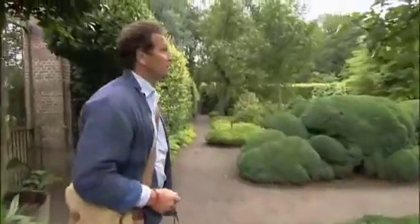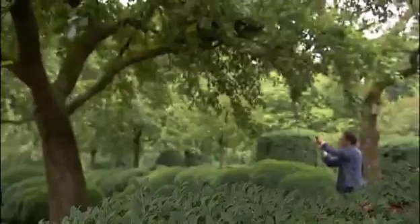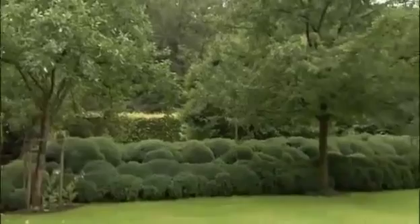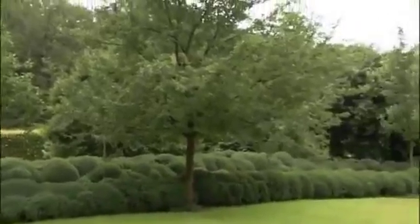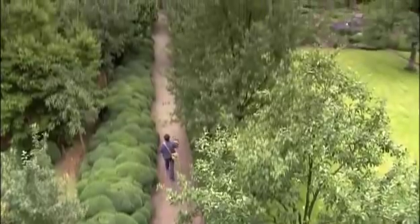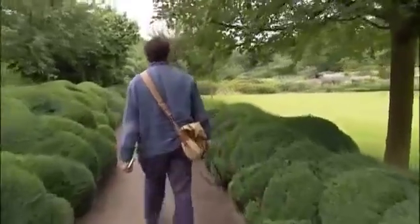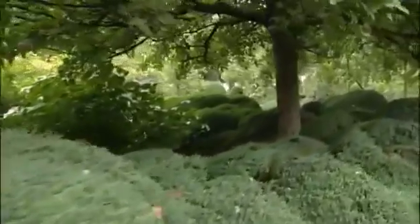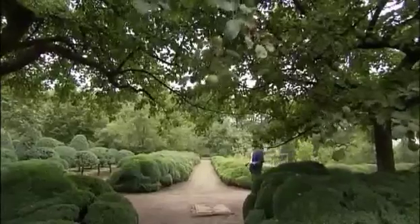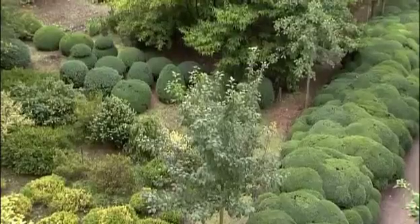I've seen pictures of this, but I had no idea that it was so long. This four-acre garden was once the walled garden of a great estate, and the paths were lined with box hedging. But by 1970, when Jacques bought his house — originally the gardener's cottage — 30 years of neglect had reduced the hedges to an overgrown, gappy sprawl. Rather than ripping them out and starting afresh, he used this raw material to make his cloud hedges, transforming them into one of the great horticultural features of the 20th century.